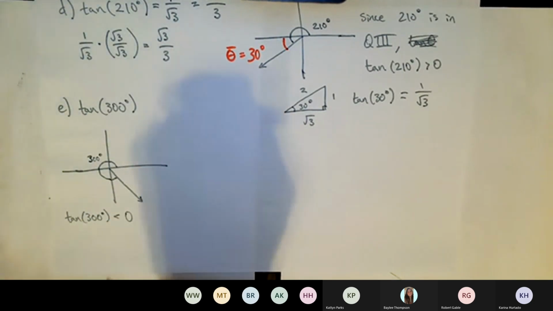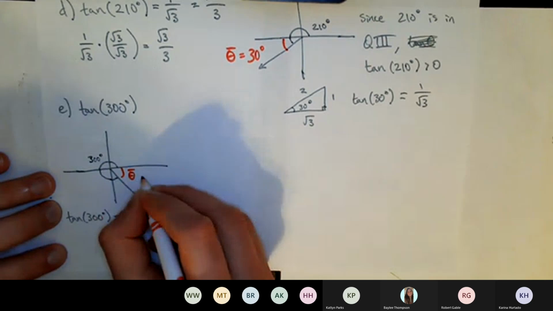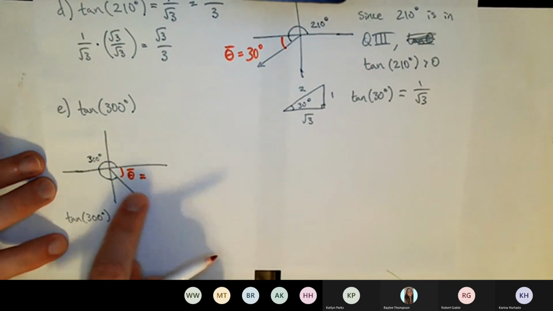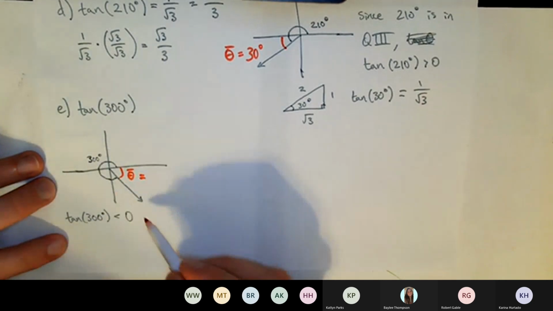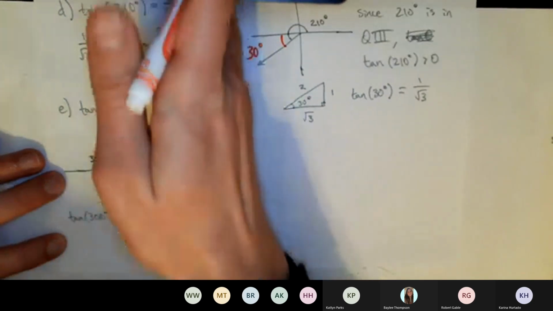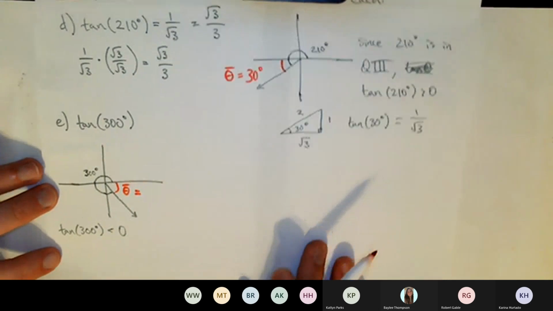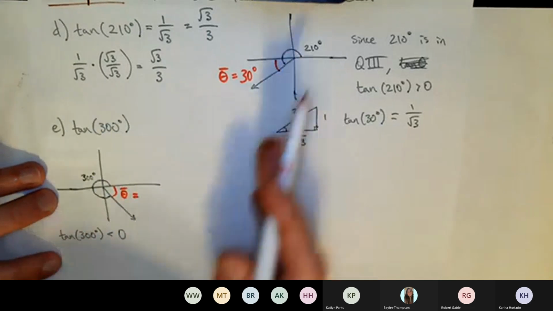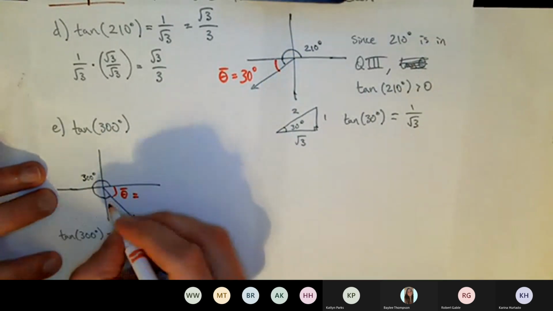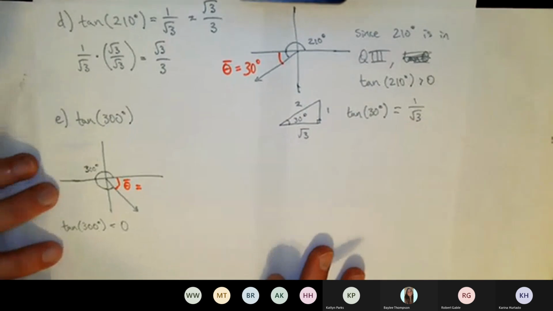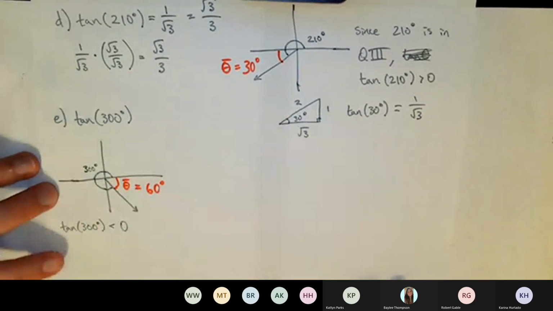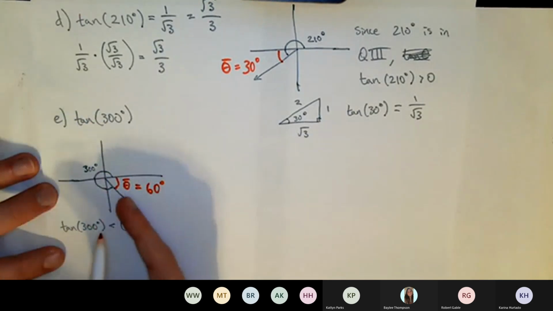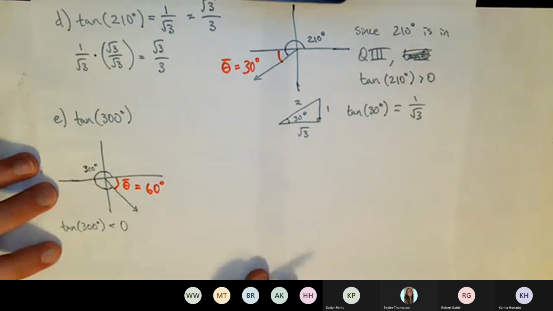My reference angle, theta bar, well, this is a little 30-degree angle here. And by the way, how do I know my reference angle goes there? Because it should go from the terminal side of the original angle back to the x-axis. In quadrant 3, that means it falls back on itself on the original angle. In quadrant 4, that means it completes the rest of the revolution. It means different things in each quadrant. We looked at that last time. So here, theta bar is going to be 60 degrees, because I went 30 degrees past this vertical line, so to complete that, it should be 60 degrees.